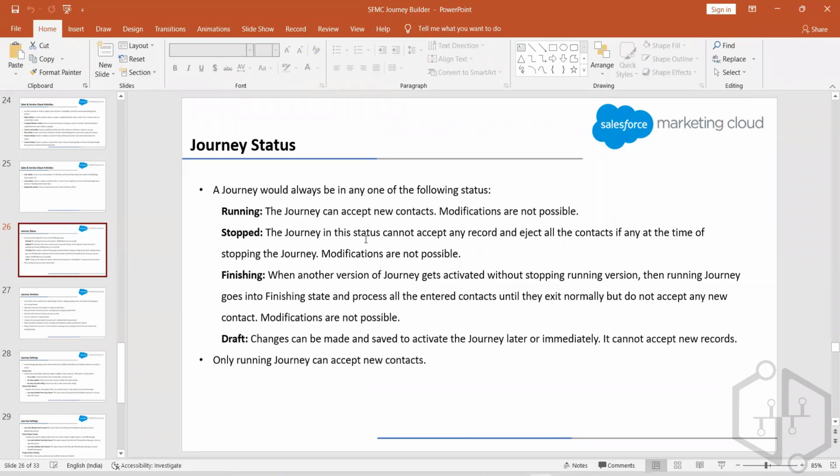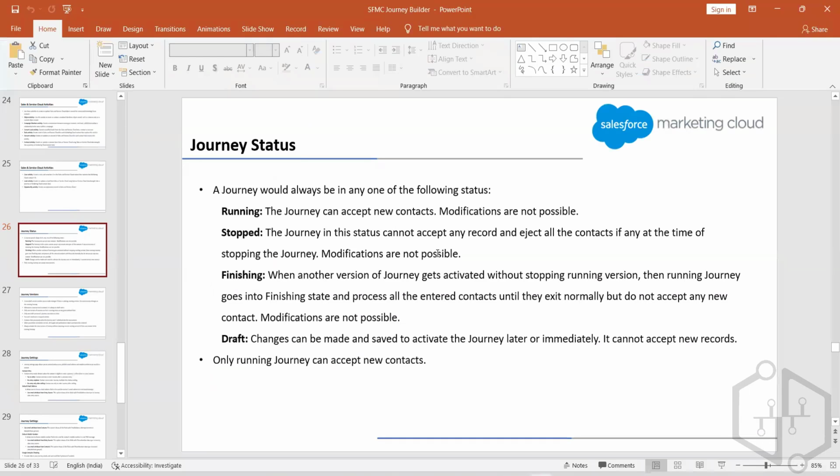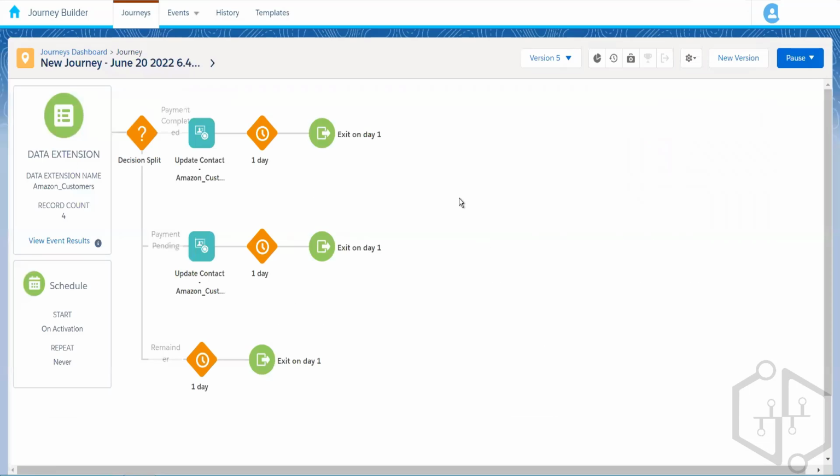The running version, we understood, can accept new contacts, and in the running journey we cannot make changes. It is just a read-only journey now. Then we have a stopped journey. Whenever we stop the journey, first of all, when you click on the stop button, all the contacts that are in the journey will be ejected immediately.